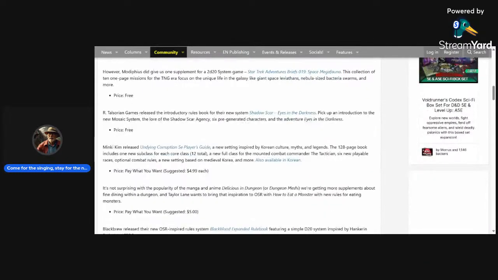Artisolium Games released an introductory rulebook for their new system, Shadow Scar: Eyes of the Darkness. Pick up an introduction to the new Mosaic system, the lore of the Shadow Scar Agency, 6 pre-generated characters, and adventures in the Eyes of Darkness. There's a lot of things I thought Artisolium might do next. Secret agents against the darkness is not one of them. So yeah, it looks like they went Vampire the Masquerade, or a sort of a weird anime version of Vampire the Masquerade. Not what I thought they'd do.